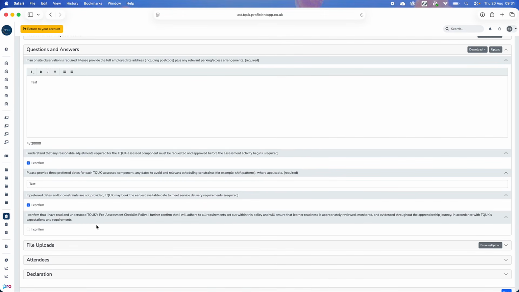Finally, you'll need to confirm that you've read and understood the TQUK pre-assessment checklist policy and that you'll adhere to the requirements set out within it. When the pre-assessment checklist was booked, an email will have been issued containing documentation with links to the relevant policies, including the pre-assessment checklist policy and the Gateway to Completion policy.